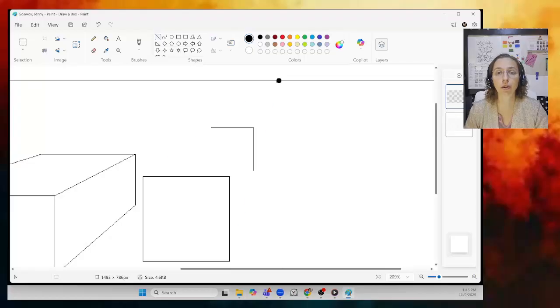Okay, so I'm going to show those guidelines again from our rough sketch. With my black line, I'm now going to connect the corner of my box to the corner back here. I'm not going beyond now. I'm using my rough sketch lines to help me line that line up at the perfect angle. Start at the bottom of my box, line up there.